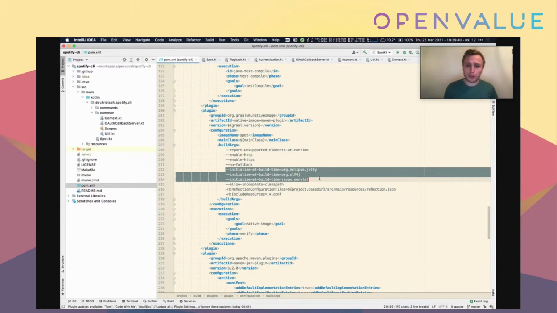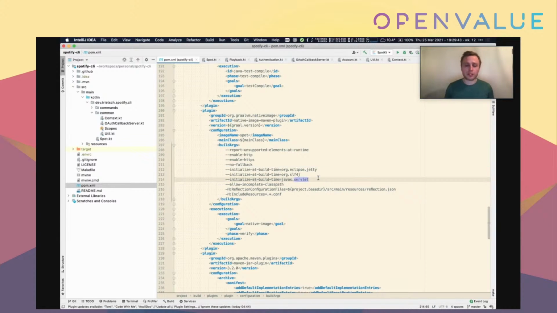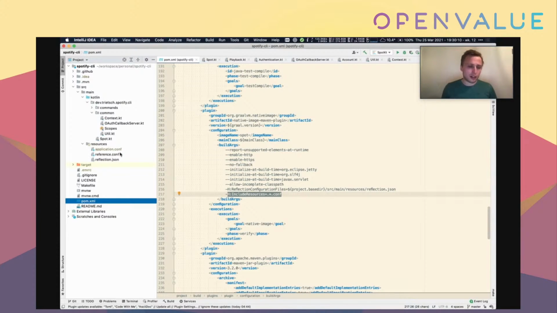These ones are also very important. Initialized at build time. So these packages are ensured to be initialized at build time. This was the first time that I actually needed this. That's because this is an OAuth authorization code flow. Therefore, I needed Jetty and a servlet to run, and these require being initialized at build time. One last thing, I want to include the resources. The resources that I have over here are actually these configuration files. These are required for reading them into our CLI configuration class.